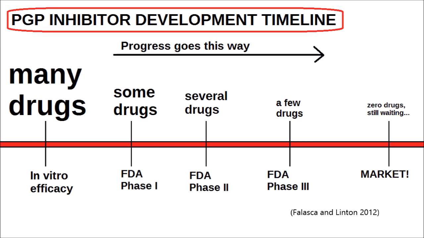However, none have proven useful enough for widespread use in humans. The problem of multi-drug resistant cancer is far from being solved. The discovery of a very effective P-glycoprotein inhibitor safe enough for human use would be a major leap forward for treating multi-drug resistant cancers that claim numerous lives today.